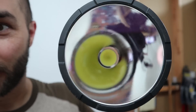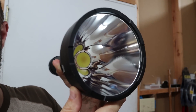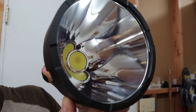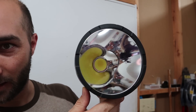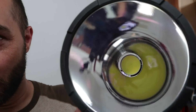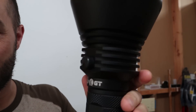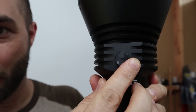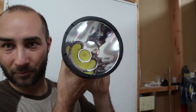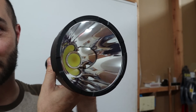We got it all together now — look at that! Isn't that just gorgeous? That massive golden blob in the middle. I'm so thrilled at the way it came out. I think even the pot looks good on here too — our knob. That just looks deadly to me, like it's just going to destroy some darkness.